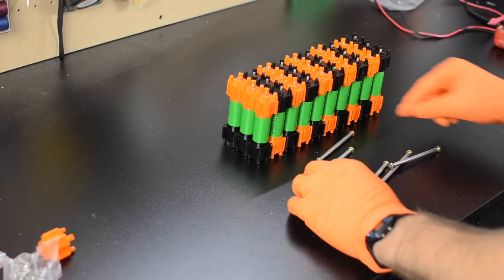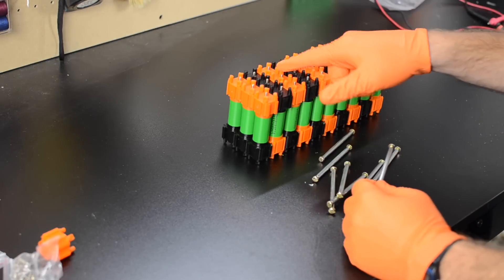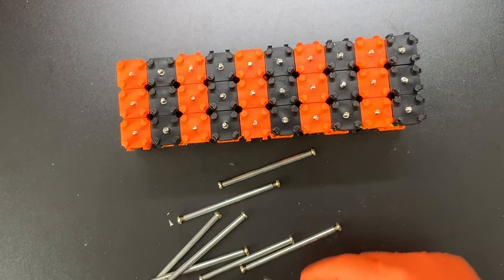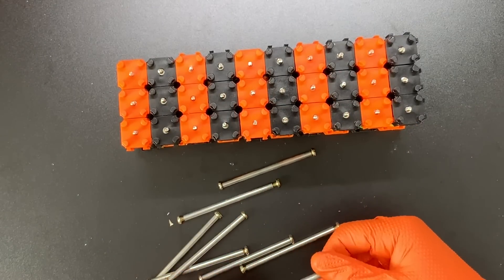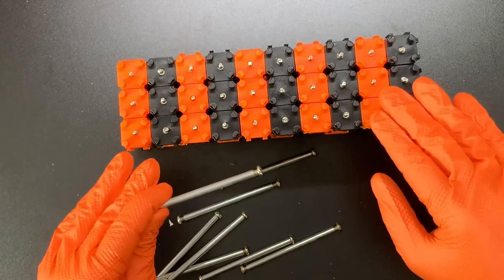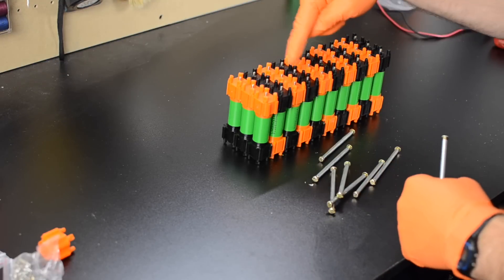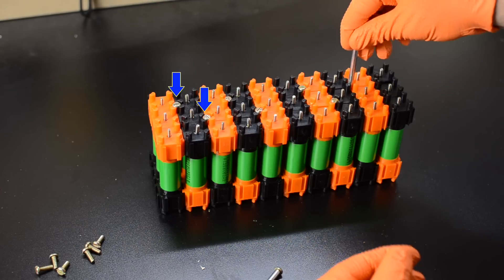Now I get to start using these barrel bolts, which are the really cool new part of the V2.1 kit. And the idea here is that you want to distribute them evenly across your pack. You do not need them in every single hole between the cells. It's fine if they're every two cells or every three cells. However many bolts you have, you just want to spread them out evenly. So choose a pattern that looks pleasing to your eye. I went like this with mine.